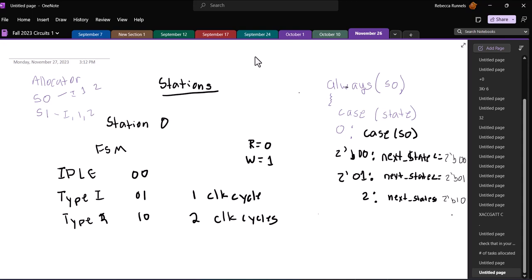And then if you are in state 1, then your next state has to be state 0.